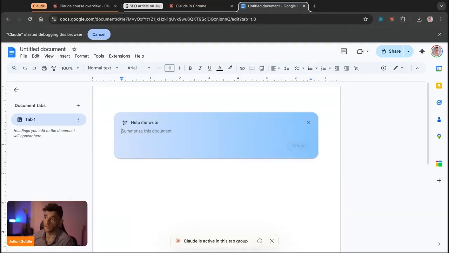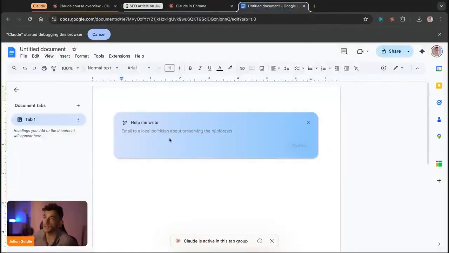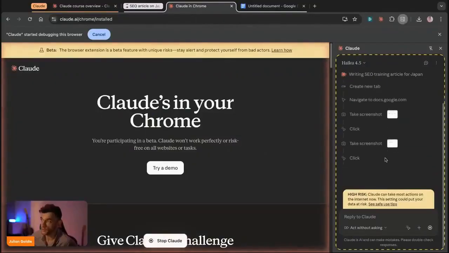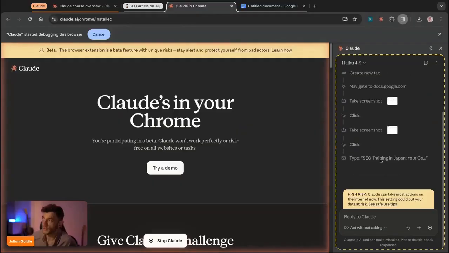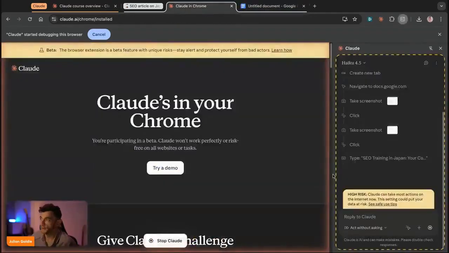And now it's going to begin to start writing the blog inside Google Docs, right? Now we can have that working in the background whilst we do other stuff. So we don't even have to have the tab open, and then it's just working its magic. It's beginning to write the article and you can actually see what it's doing, right? So it created the new tab, navigated to it, took a screenshot. Now it's beginning to type in the document, the information, etc.